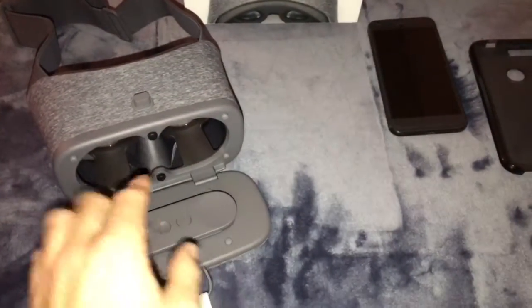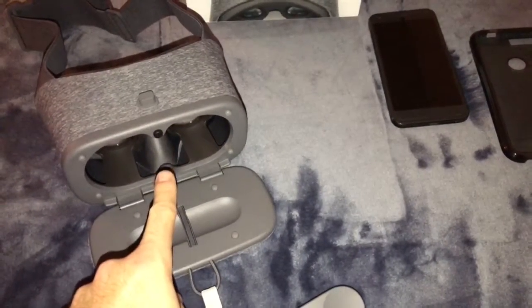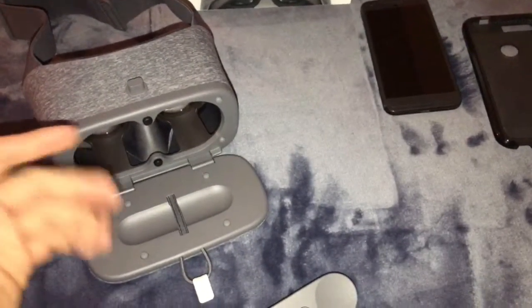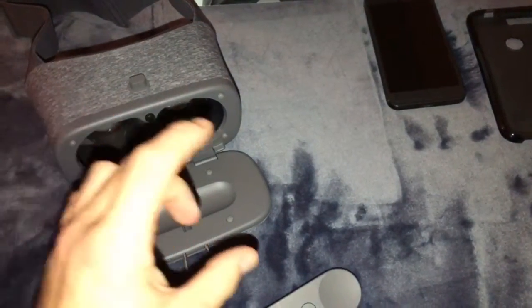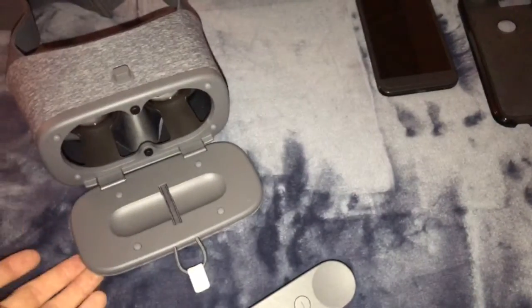What you've got here on the front flap, I call it, is you've got two black knobs on the actual side of the headset. That aligns the viewfinders to line up with each other, and then everything else just kind of helps keep it in place.